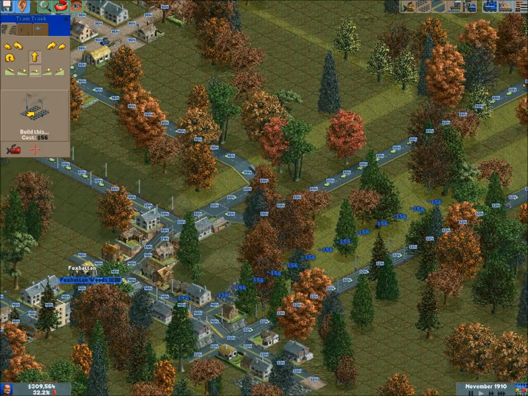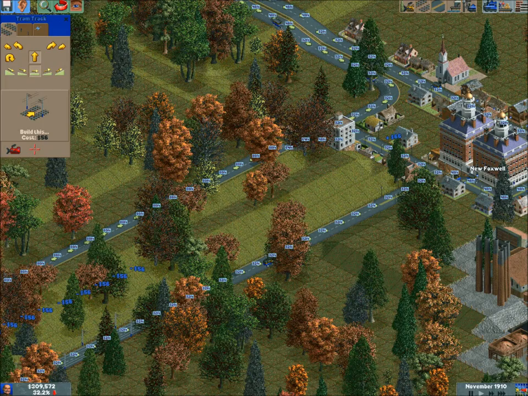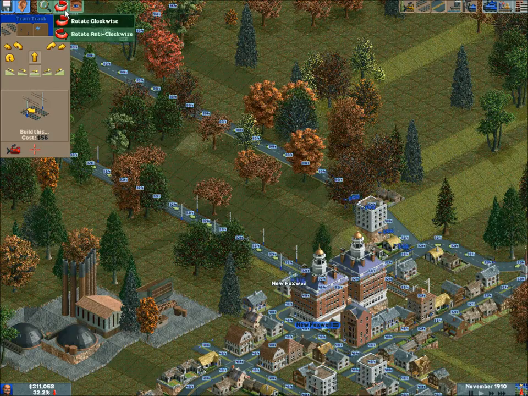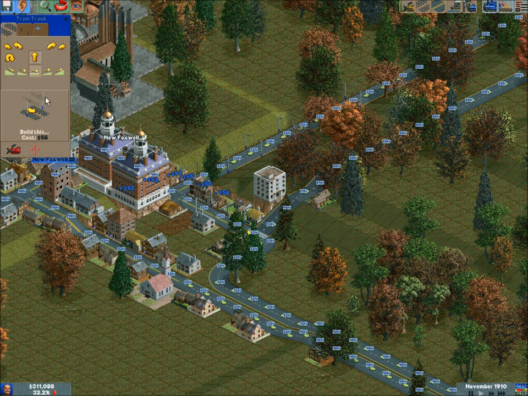Alright, there's Fox Hat, and we're heading over to New Foxwell. Which, you know, eh? We're not doing bad. Okay. I just want to make sure I don't plow over a house, because that kind of affects a lot of things I do.